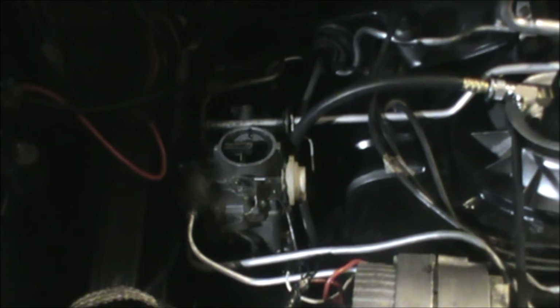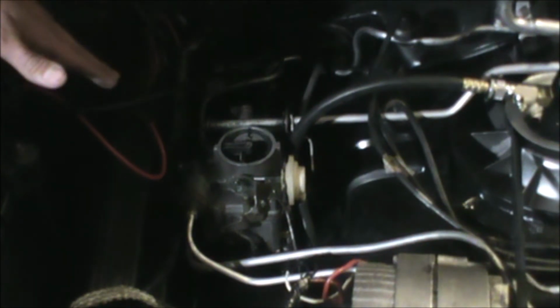This is interesting. I showed nothing on cylinder 2. That's very much cause for concern. Let's move on and test number 6. Repeating the test on cylinder number 6.